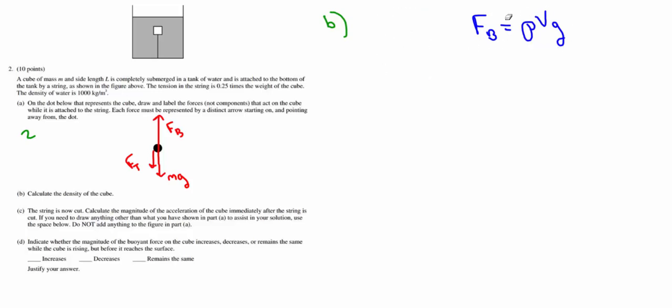However, we don't know buoyancy directly either. We can't just say buoyancy is equal to this side and the other. So, really what we're going to do is we're going to apply a dynamics setup. We're going to use Newton's second law here to solve for this. We're going to recognize, in this situation, the net force acting on the object is indeed zero. Which comes from that upward force of the buoyant force, minus that tension, minus that weight.